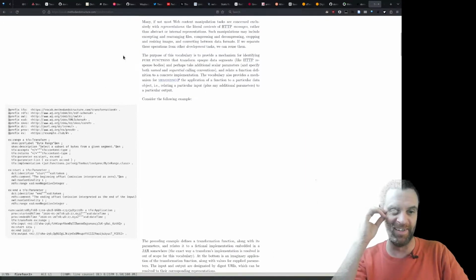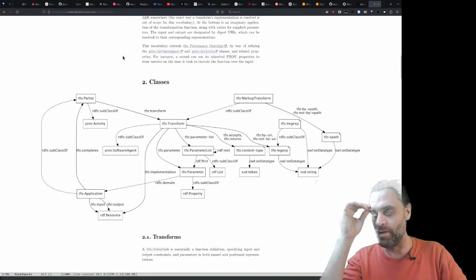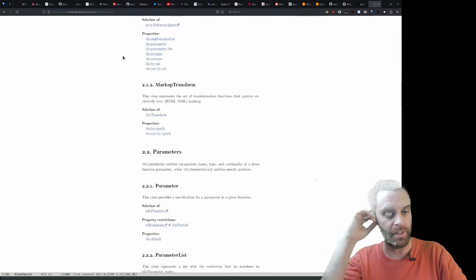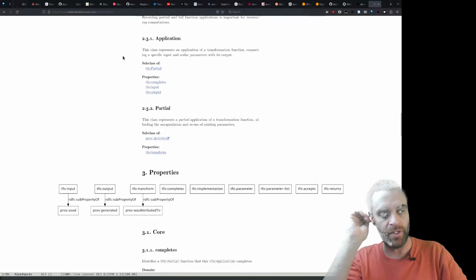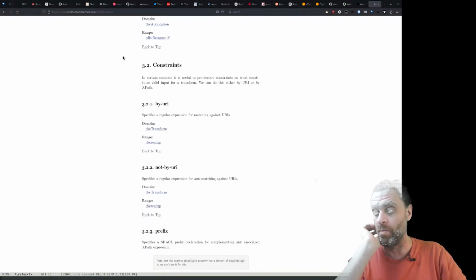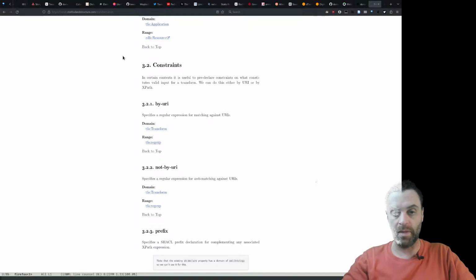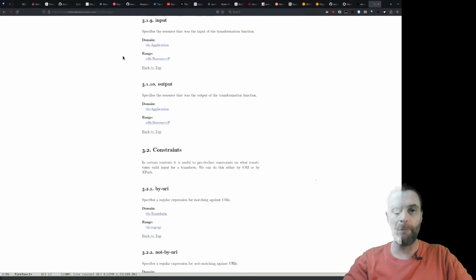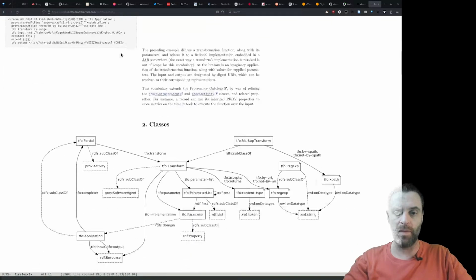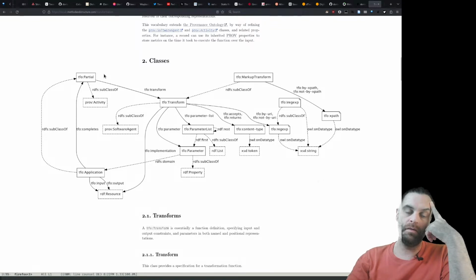Oh, I have to fix this spec. I moved all the specs to this other extranet, so I haven't gone through them and normalized the markup on the actual specs themselves. That'll be something that I do eventually. But so, transform vocabulary, you've got the general idea of a transform.